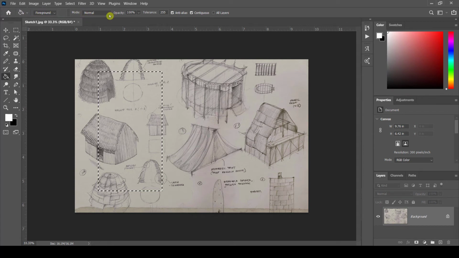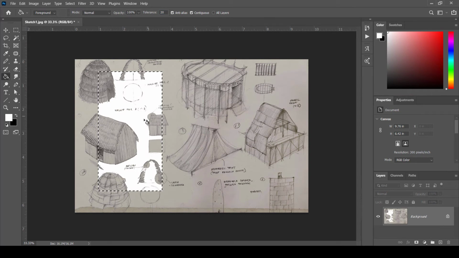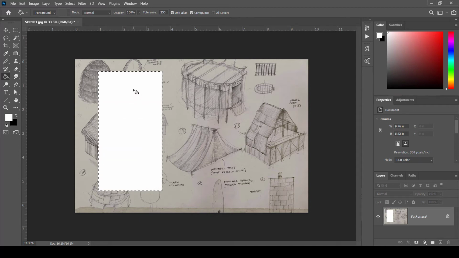Your values should look a lot like mine, but you may find that the tolerance is set to a different value. What tolerance does is only paint pixels with a similar tonal value. So, for example, if I was to click an area with my tolerance set to 20, only areas of a similar tonal value would be coloured. If I was, however, to set the value to a maximum of 255, then the entirety of the area would be coloured and filled. Once you've applied that, press Ctrl+D to deselect the area.